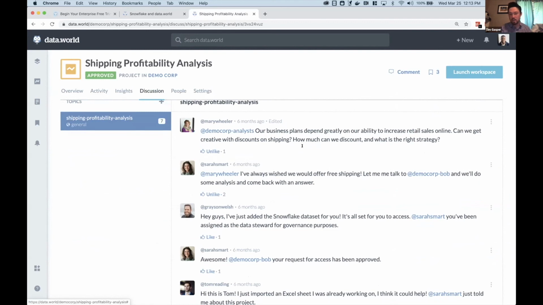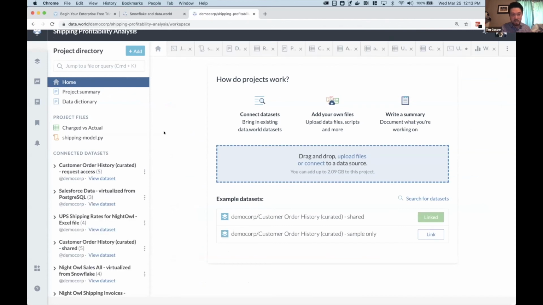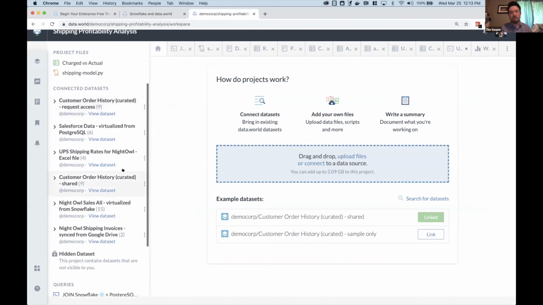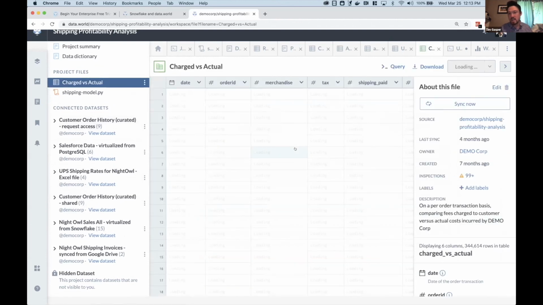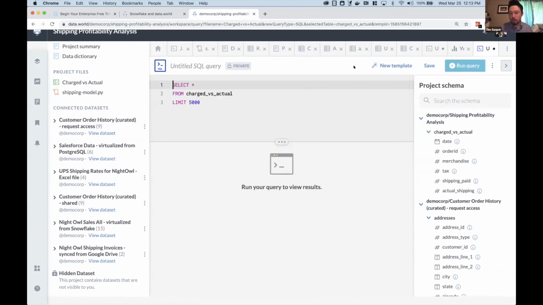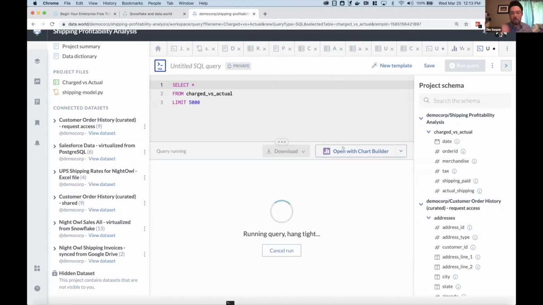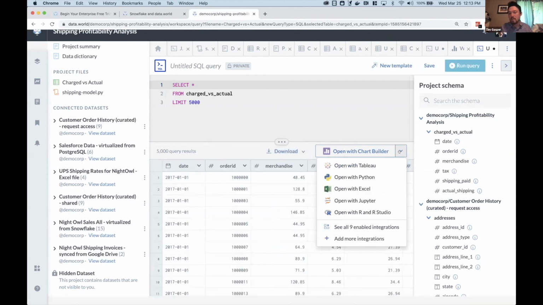But for those who are versed in things like SQL, just know, and I won't spend too much time on this because I want to move on to the Q&A, we have a fully powered built-in workbench that allows you to work with these different data sets that you have access to, that allows you to actually go and explore and use this data, write fully powered SQL queries around them so you can do some of your exploratory analysis here. But obviously, one of the first things that you want to do is you want to hop over to your tools of choice. So obviously, although we have our built-in lightweight data visualization capability, you like Tableau, you like Python, you like Excel, you like Jupyter, you can quickly jump into those tools and use those tools.